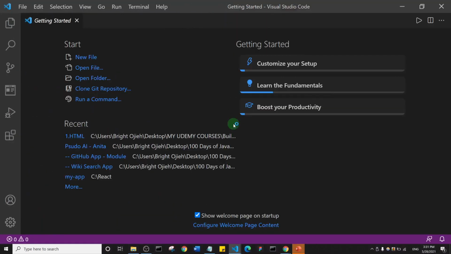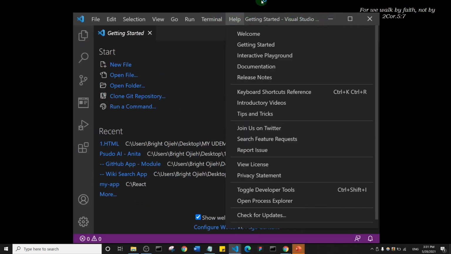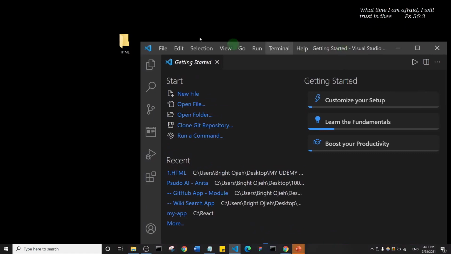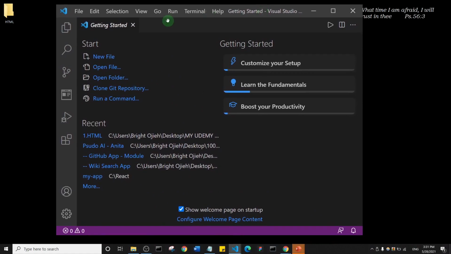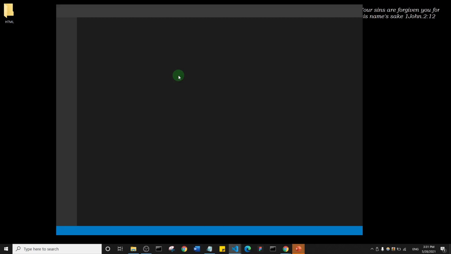If you're opening Visual Studio Code for the first time, this is what you should see, there should be this getting started page and all of that, right? Let me just move this to the side, and I'm going to move my HTML folder here, right? I don't think I've actually tried this before. I'm going to close this getting started, but I think you can actually just drag your folder inside of Visual Studio Code, and let's see what happens.